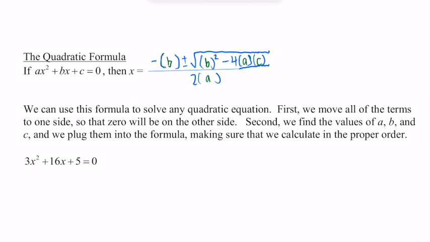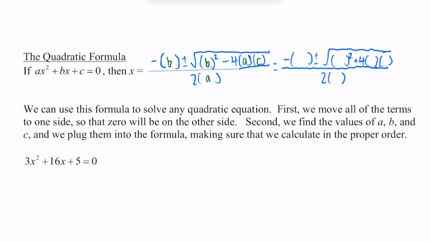times a. Now I wrote this in two colors for a particular reason. Every quadratic formula problem, after you get everything over there on one side, is going to start out with what I wrote in blue there. It's always going to start out like this. And then solving the equation is going to be a matter of filling in a and b and c in the correct parentheses and then simplifying your expression. So let's take a look at an example.